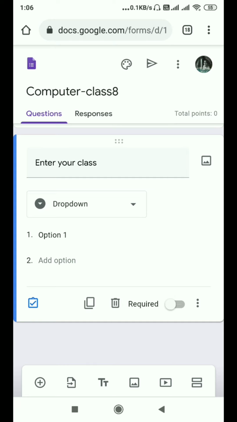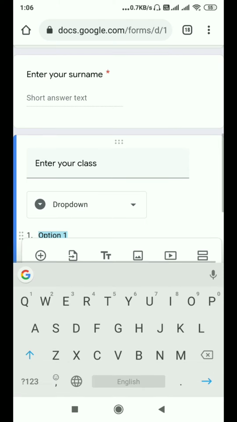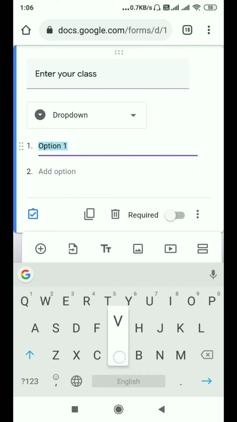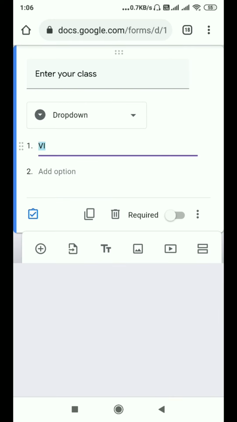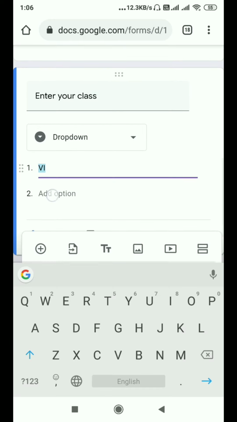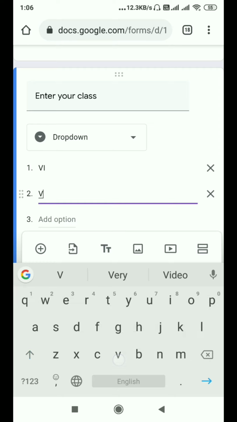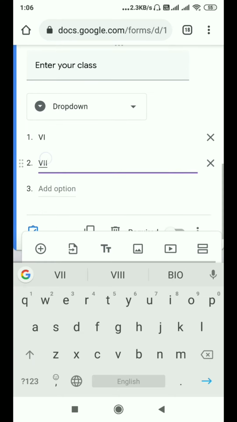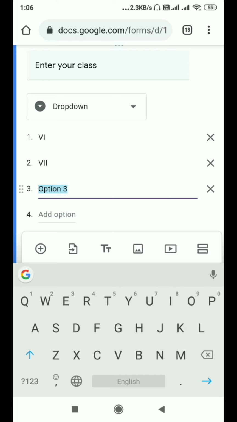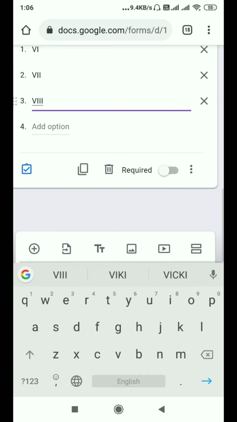They will choose only what we give them. Like we have options: I'm entering one option like class 6, then 7, then 8. Okay, it is required.